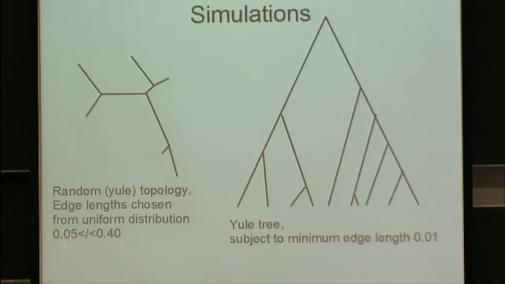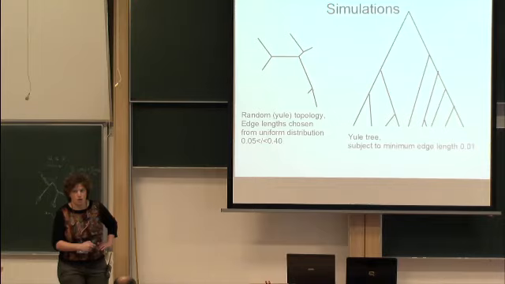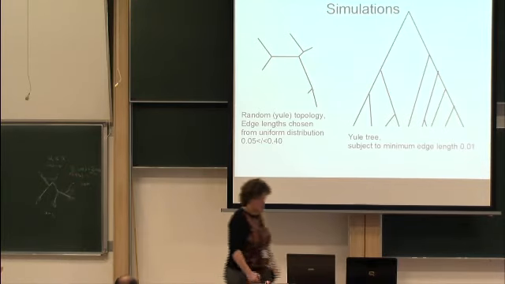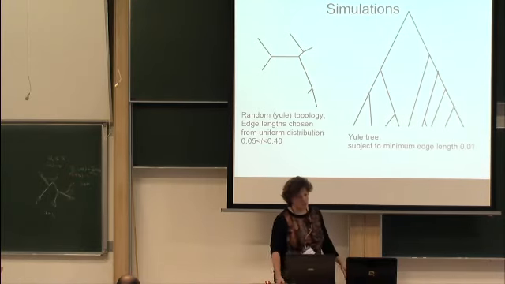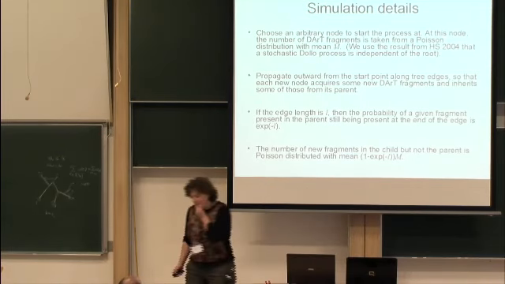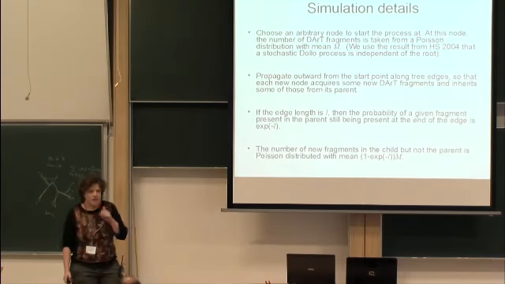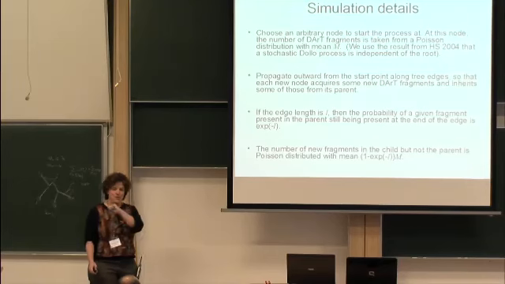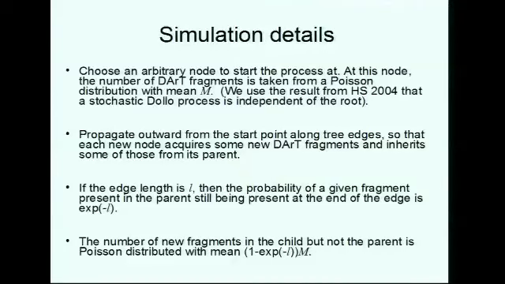Mike always parameterizes things in a slightly different way than I expect, but I believe that's the probability of a loss down an edge. Seems like the most logical thing for it to be. We found another very useful fact in the 2004 paper of Hewson and Steele, which said it doesn't matter where you put the root in a Dollo process. At least I hope that's what it said. And so we figure this is great.